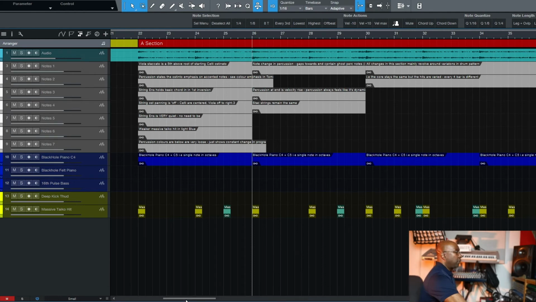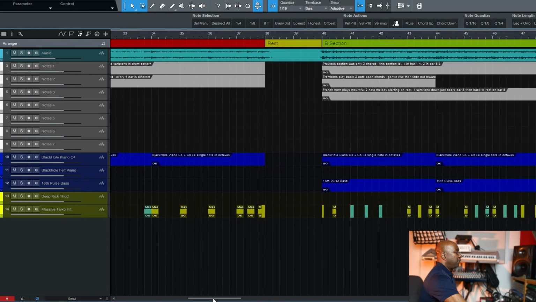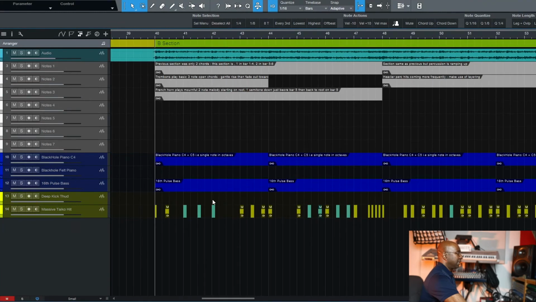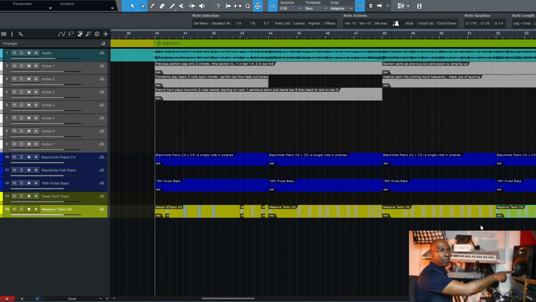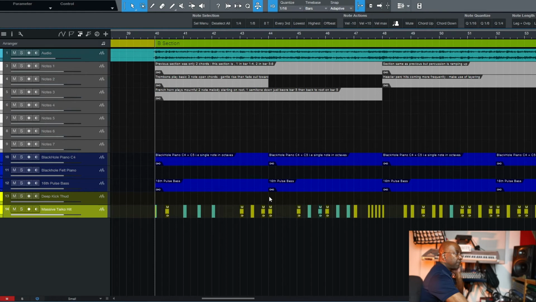So I won't bore you with everything, but you can see I've been very meticulous, and you don't have to be at all. In fact, you could literally just have this going over the bar like that. You could just have that if you wanted to. There's no hard and fast rule, but I'm very finicky when it comes to the percussion because that is one of my weaknesses. And so listening to what these other guys are doing teaches me a lot about what the possibilities are of what I can do.